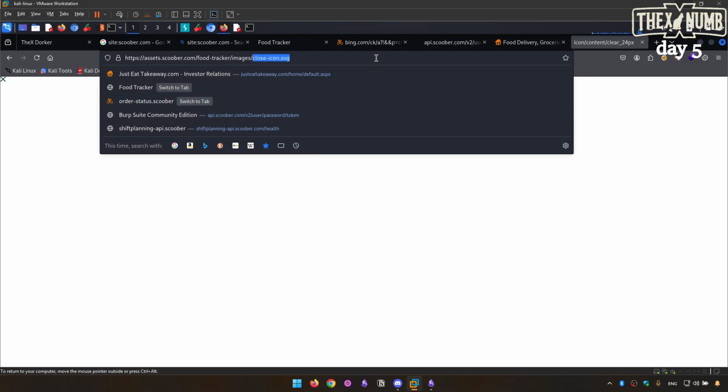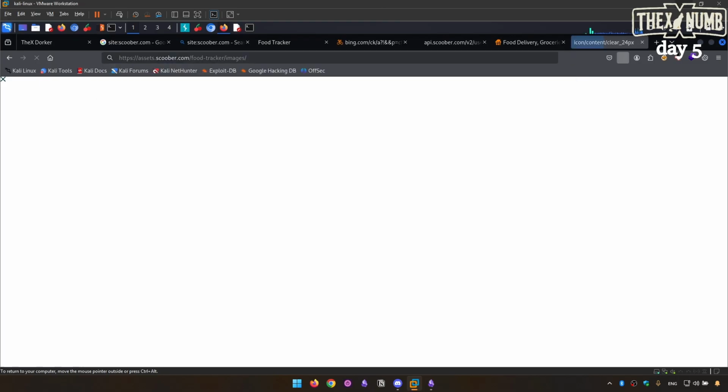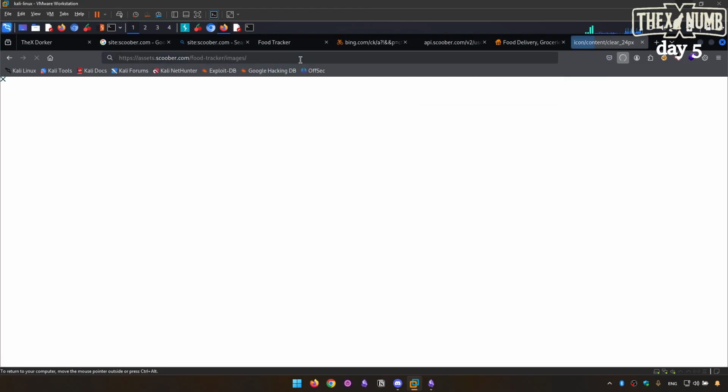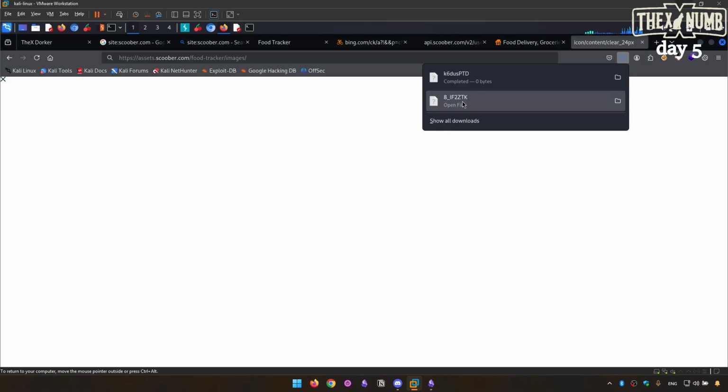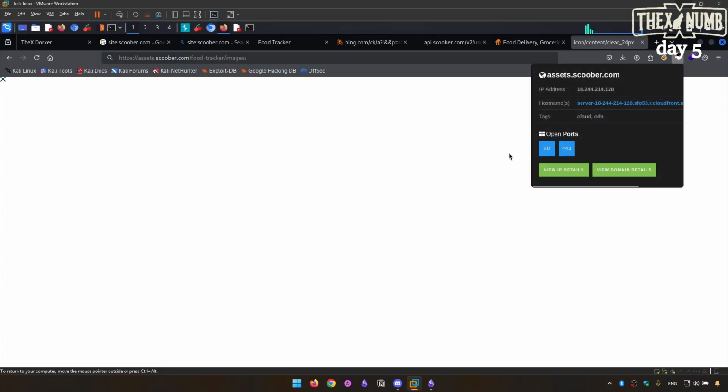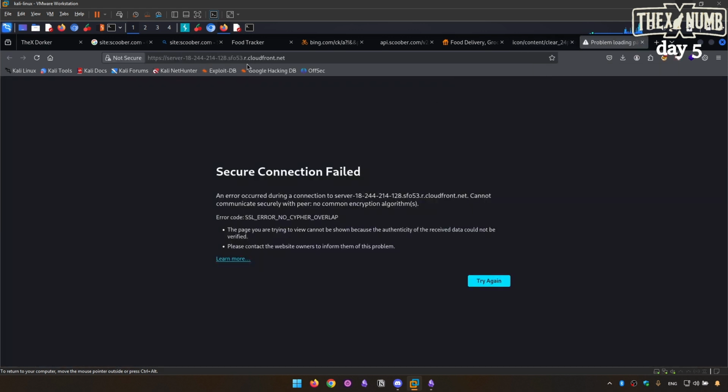What if we remove this, and as you can see, it downloads a file, that is not interesting for us, and then we can open this one, going to the server.